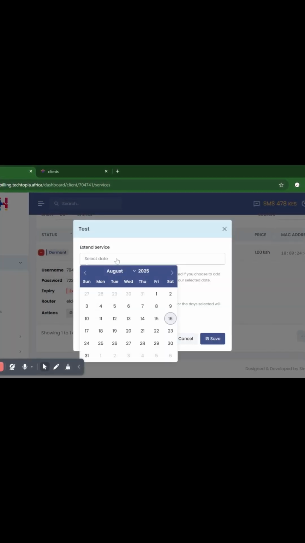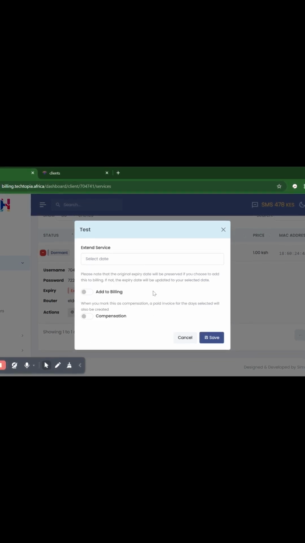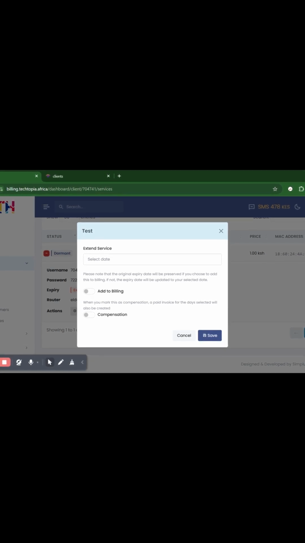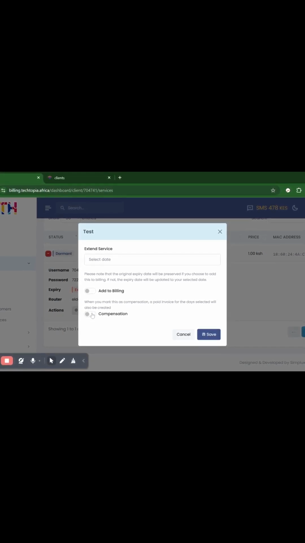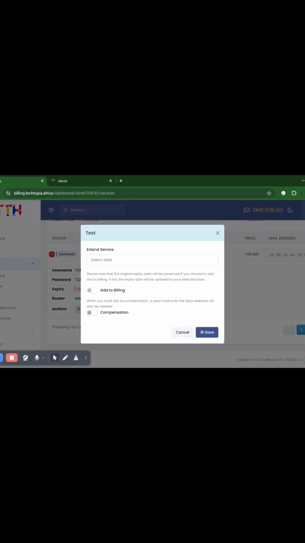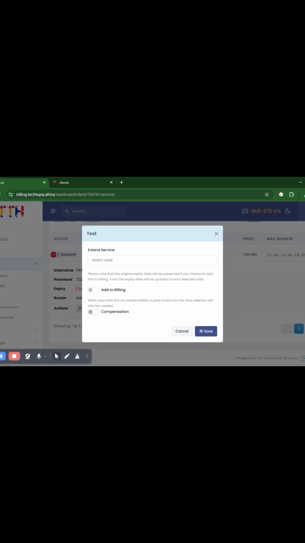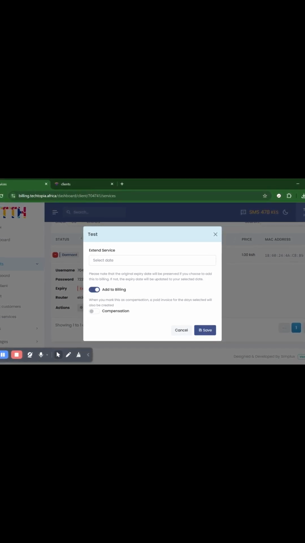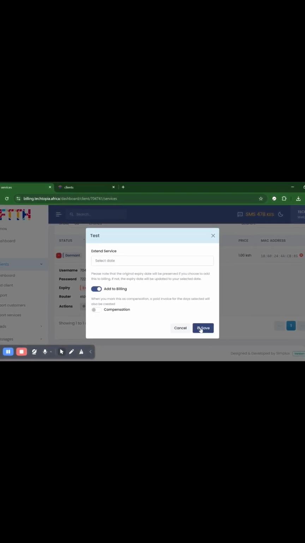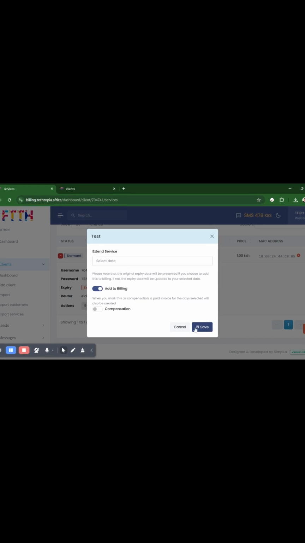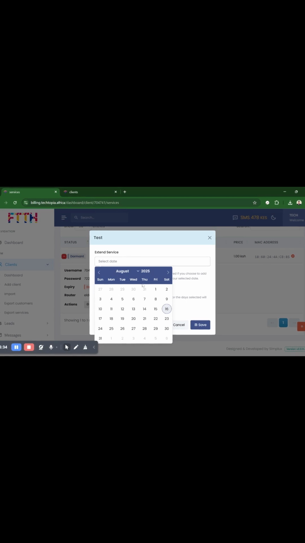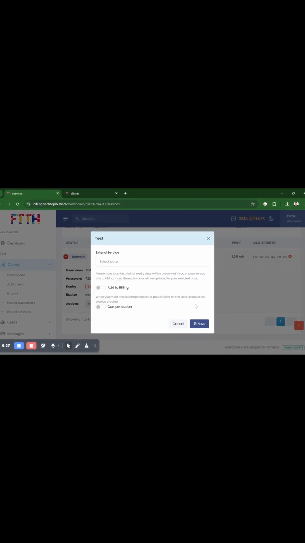This is the extension button. So let's say, for example, your network had an issue for a specific duration of time, let's say 5 days, and you do not want to charge the client those 5 days, you want to compensate. So just click on compensate. And for clients who want to change their billing date, you can add those extra days that the client wants to change their date from. So let's say from 1st to 5th, if you add to billing, an invoice is generated, and then they are prompted to pay that extra 5 days so they can change the billing. And if not that, you can just simply extend the client date by just clicking on the dates and then clicking on save.